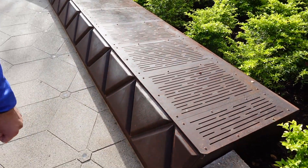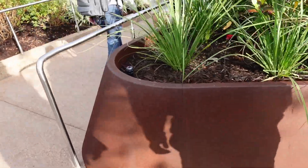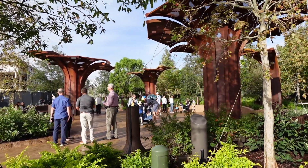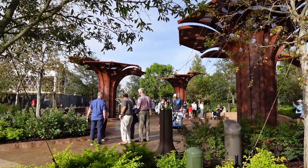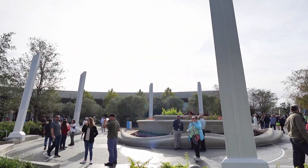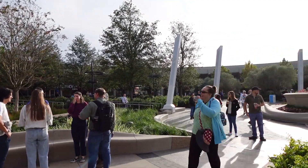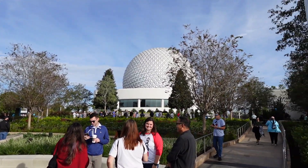We do have a lot of rust. Not sure what the deal is with that — the whole theme is like, it's rusty. Just down from the Walt statue is this area right over here, and it looks like we have Daisy meeting. We have these big columns offering some shade. And this — I can't wait to see what this looks like after dark. Those lights over there, remember we saw those the other day? They were glowing and pulsing. That was really cool. This view of Spaceship Earth is absolutely gorgeous.